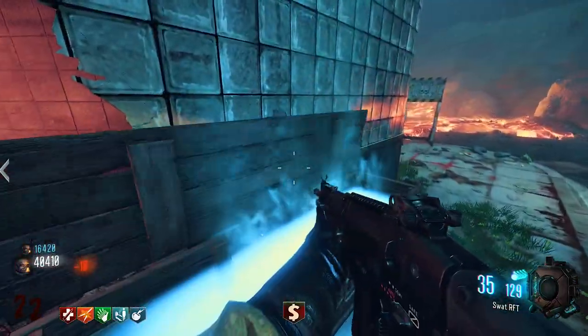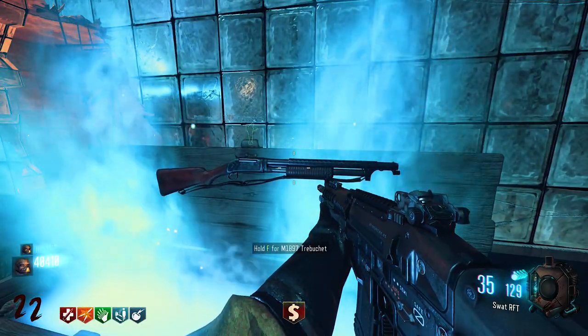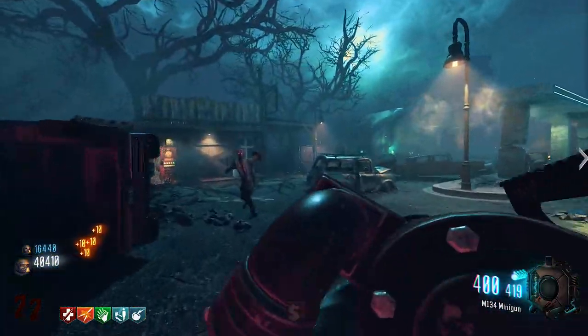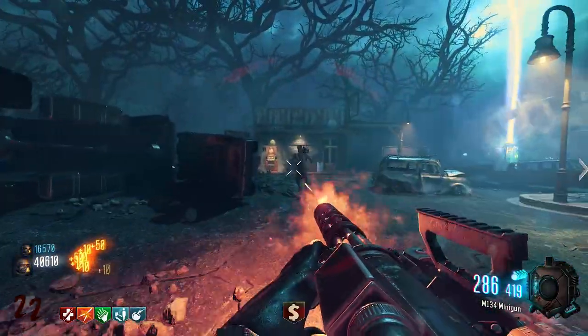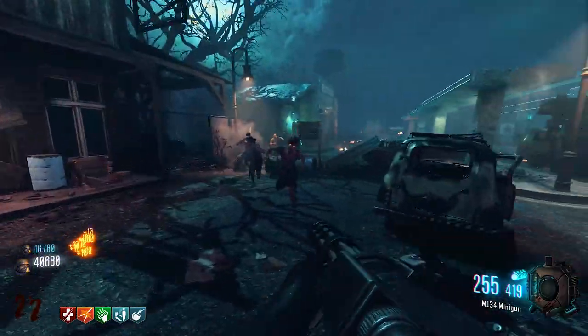Fire sale. Dude, I'm out of ammo. I'll buy that for $10. The trebuchet would be good. Packed. Hey, Captain Fantastic is back. Let's see if we can. Where is he? My thing isn't switching on 3 or 4.